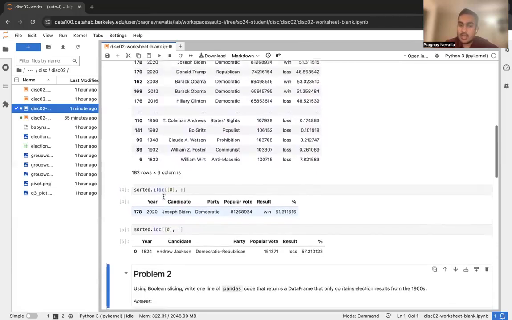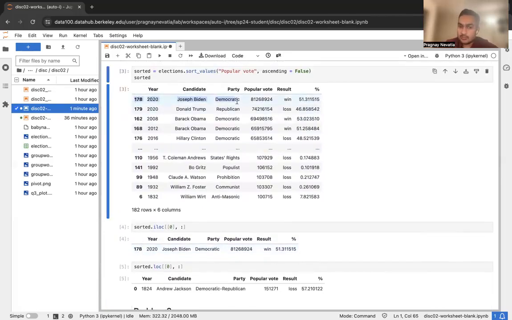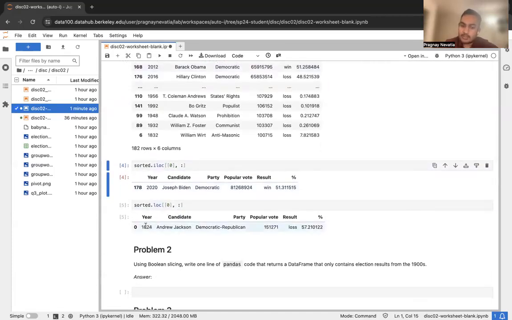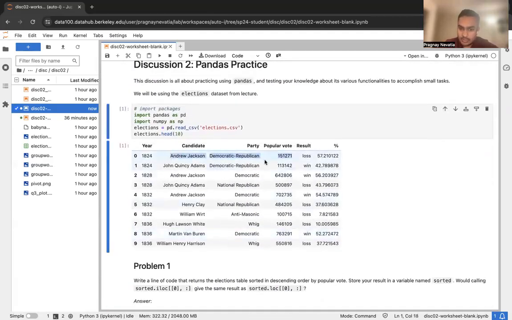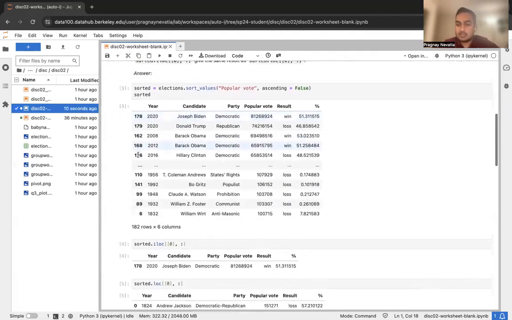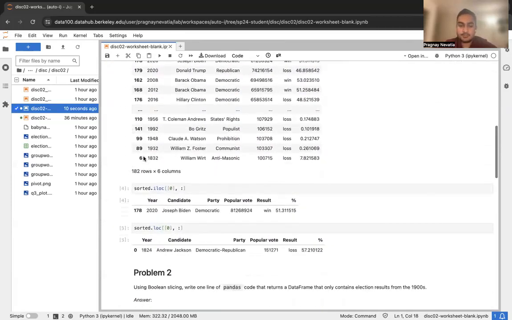The reason is that iloc is integer-based indexing. So it's taking the first row of the sorted data frame and returning that. Since Python is zero-based indexing, the 0 means the first row. In .loc, however, you get a completely different row, and that is because it's returning the first row of the initial data frame. If you'll notice, that row has the 0th index. So the .loc is looking at the actual index labels that each row has.